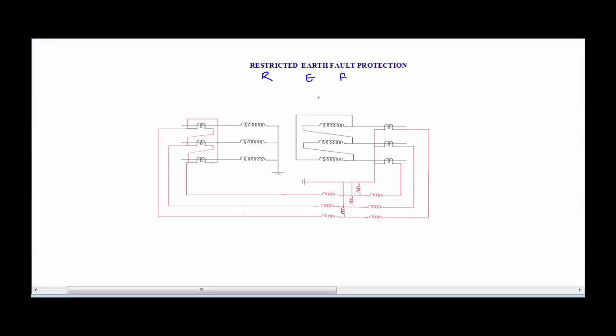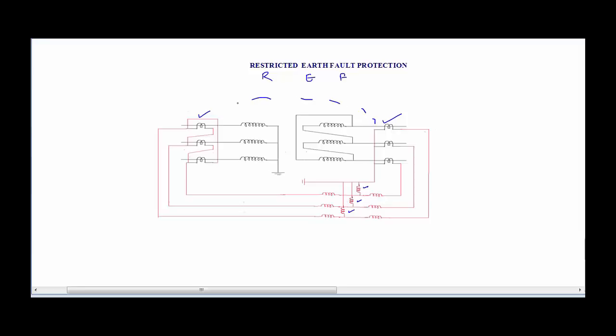What you can see on the screen is a simple differential protection circuit of a three-phase transformer, where we have three sets of CTs on the primary side and three sets of CTs on the secondary side. The duty of all these six current transformers is to provide current to the differential coil of the relay when there is a fault within the differential zone of the transformer. The circuit has been designed in such a way that current will flow through all these three coils of the differential relay only when there is a fault within the differential zone of the transformer.